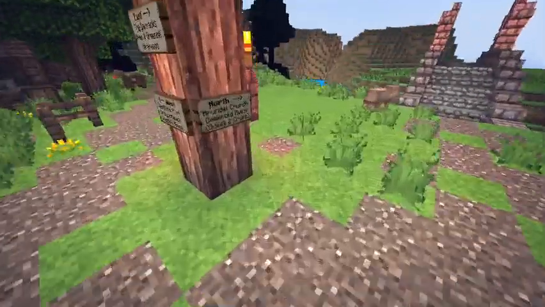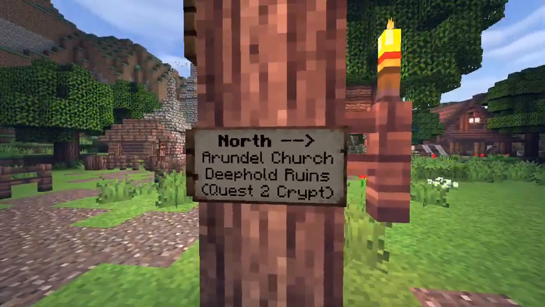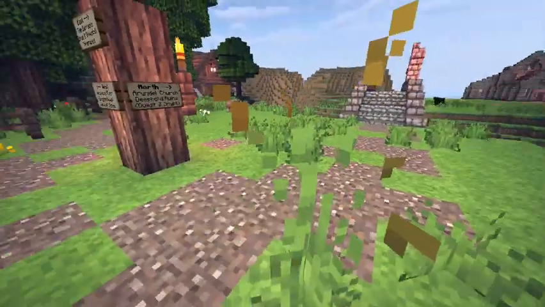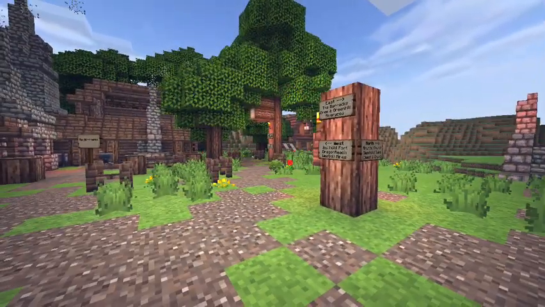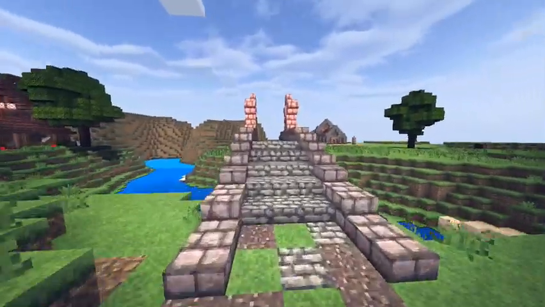Our very new feature to the right of me is Arundel Church, which is actually a cathedral, but I couldn't fit it on, so shut up. And also, the new way to get to Deephold Ruins, or the Quest to Crypt. Now, there are two ways you could have gone before. You could have gone up this path, down here, and then turned right and gone to the old cathedral ruins and delved into the crypt.